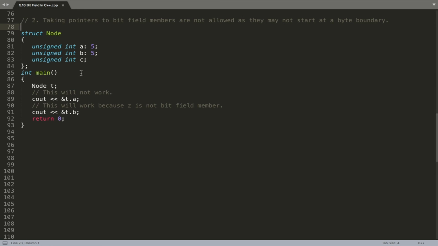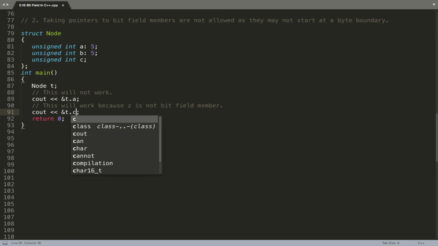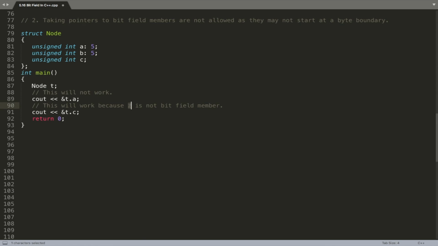The second point says that taking pointers to bit field members is not allowed as they are not starting at the byte boundary. We cannot take the address of a bit field member. This A is a bit field member. We are using this colon and 5, so it has become a bit field member. We cannot take the address of this A and B, but we can take the address of C. That's what I'm trying to tell you here. This will error because it is a bit field member; C is not.